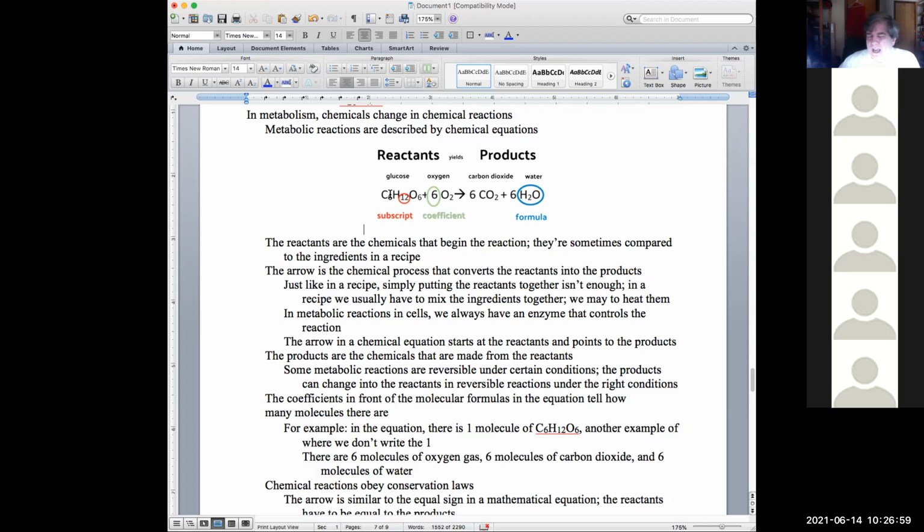So notice in our reactants, we have 6 carbons in our glucose here. We said there's a 1 out in front of here, we understand that. So we need 6 carbons in our products. Well, notice we have 6 molecules of carbon dioxide. They each have 1 carbon. So there are 6 carbon atoms in our products. In our reactants, we have 12 hydrogens. In our products, we have 6 times 2 hydrogens in 1 water. So we have 6 times 2. We also have 12 hydrogens in our products.